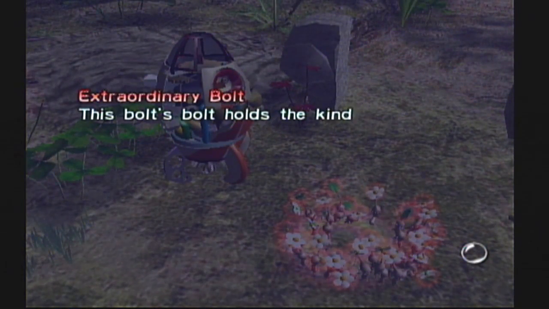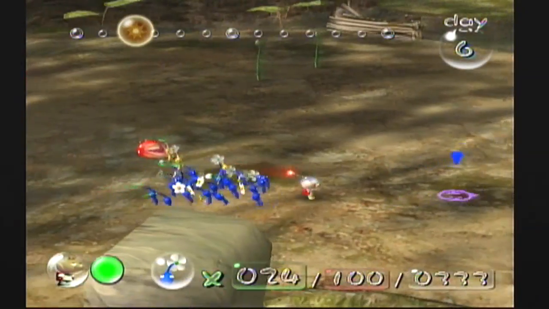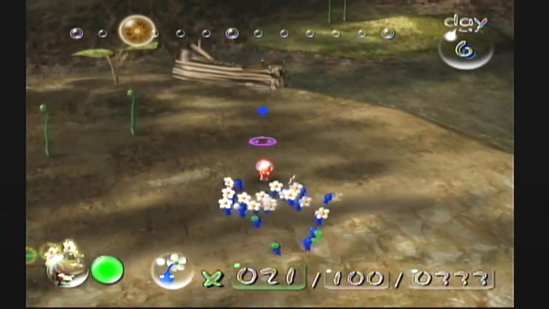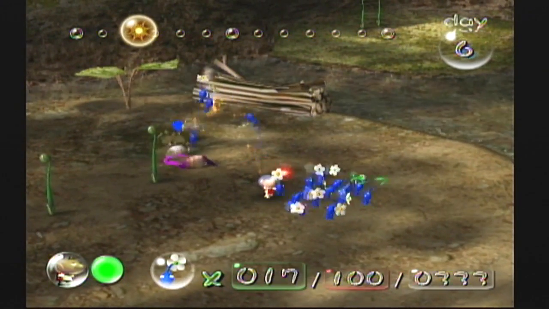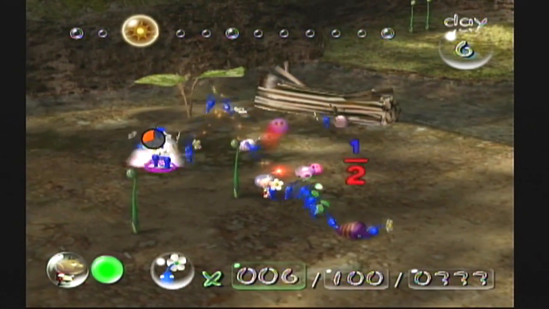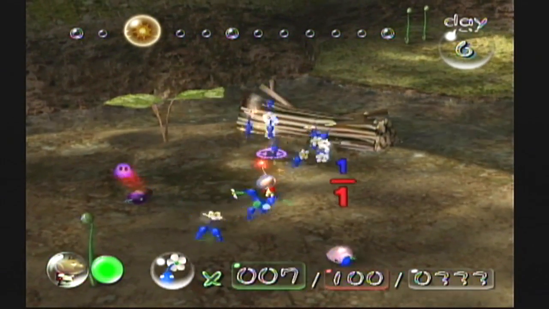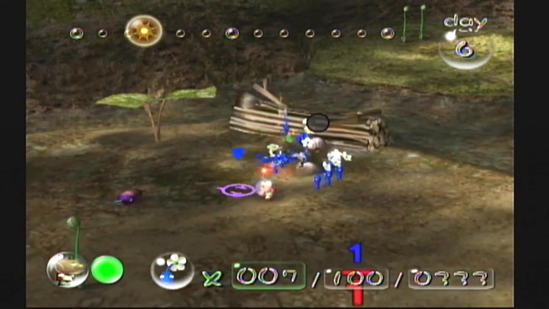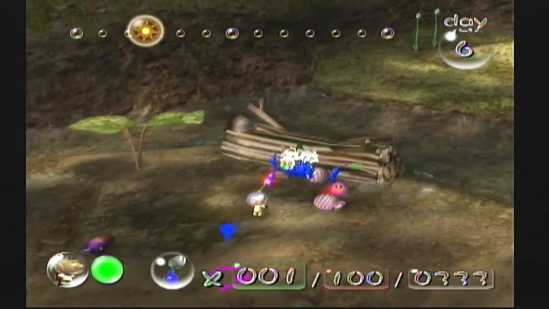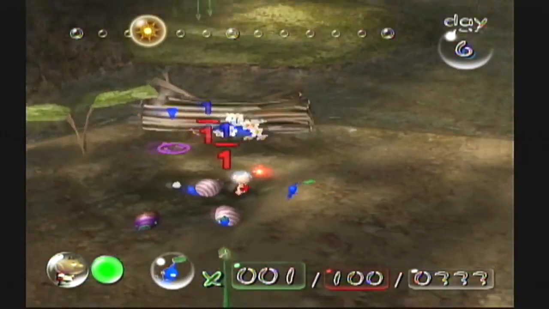Okay, extraordinary bolt. This bolt's bolt holds the kind of value that only a true connoisseur can understand. I love that description. Okay, gonna take our blues. And okay. Sheer grub, you are not my friend. I don't like you. You don't like me. Why not? Make things easier on all of us. Just kill you as it is. Okay. Now we're going to have these Pikmin build us a bridge. I guess some of them are going to build us a bridge.